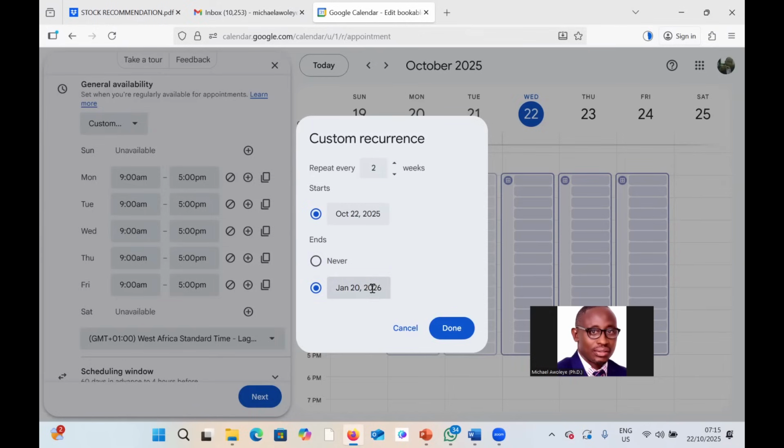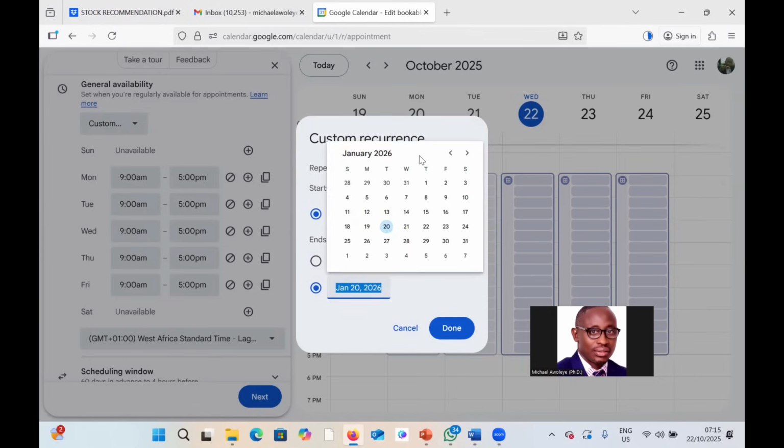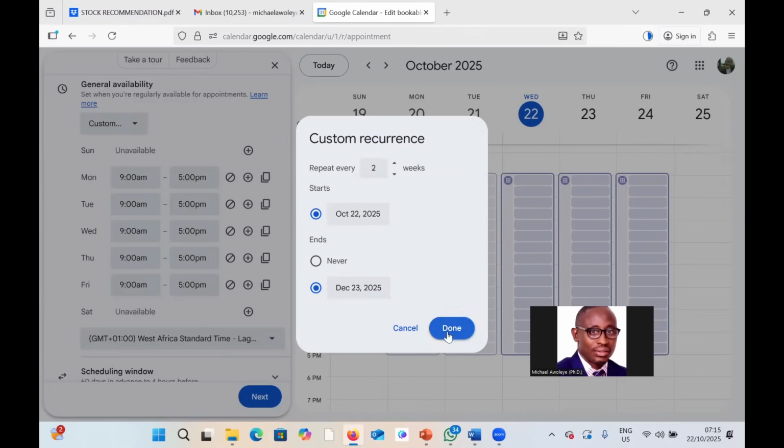But if you want to, let us click the end date. Say, because I don't want to extend it to December, I want to start a new plan from January. So I only want to extend it to December. But when I extend it to December, I want to start my holiday by 24th. So let us say I want all the official appointments to end by 23. I'm going to click on that and say done.